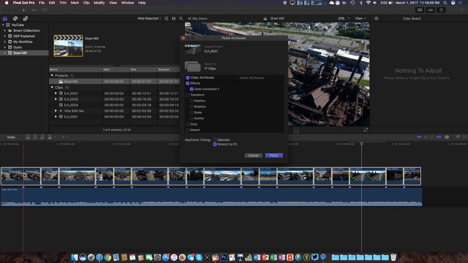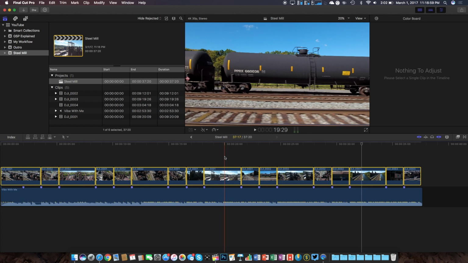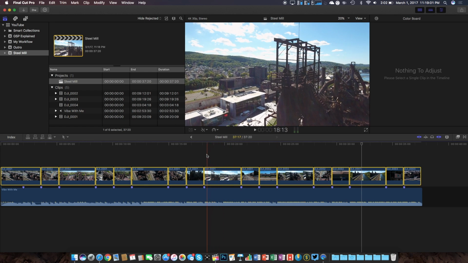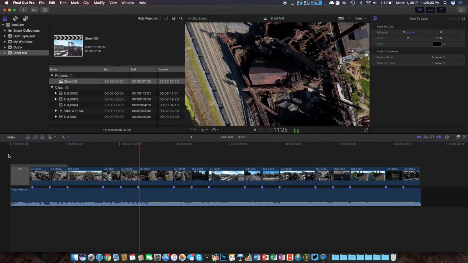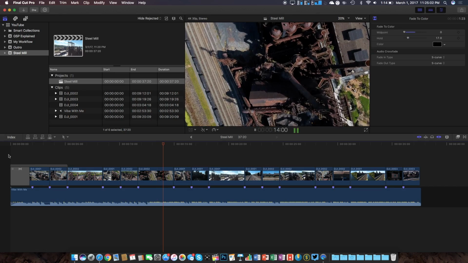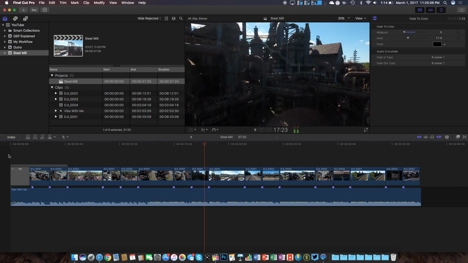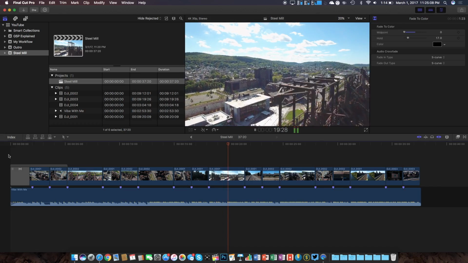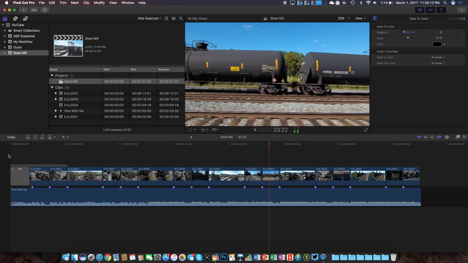Adding color correction is super simple in Final Cut Pro. All I have to do is choose my saved preset and tweak it a little bit to go with the current shots. Once the video is primarily finished as far as editing goes, adding the clips, music, as well as color correction, I'll give it a look through probably 2 or 4 times because of the length of this video and make sure that there are no errors. I usually try to check to make sure that all of the music and clips are synced up together so I have a perfect transition.